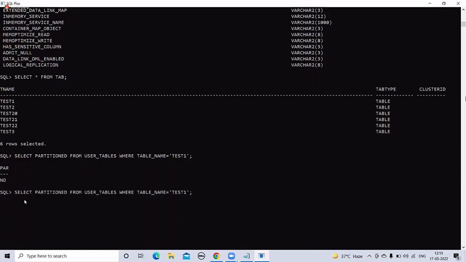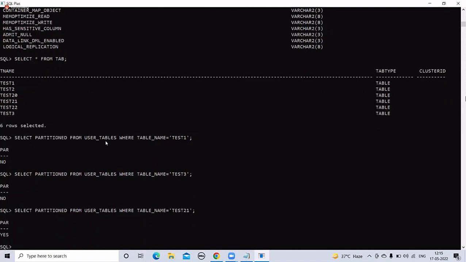Like this, suppose you have to check one more table, test number 3. Test number 3 is also not partitioned, so it says no, this table is not partitioned. Now let me pass test number 21. If I pass test number 21, is it partitioned, guys?